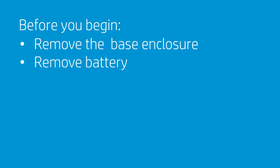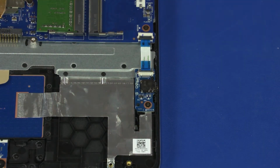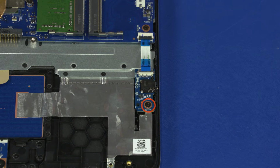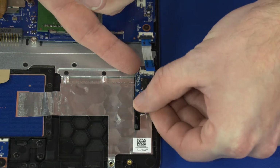Before you begin, remove the base enclosure and battery. Removal. Use minimal force to lift the locking bar up on the audio board ZIF connector and disconnect the audio board ribbon cable from the audio board. Remove the 2.8mm P1 Phillips head screw that secures the audio board to the top cover. Lift the audio board off of the alignment pins on the top cover and remove.